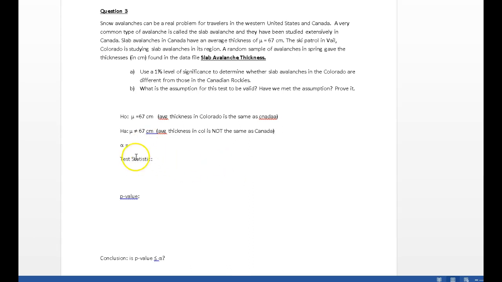Now, good practice. I always do this. I put my level of significance right under my hypotheses. We are told to make a decision at a 1% level of significance. Now, that is the error that we are allowing ourselves to make. And by the way, that represents the probability of me committing a type 1 error. A type 1 error is when I reject the null hypothesis when I should not be doing that. And as a researcher, I set this value myself, and it has been decided that we're going to use a 1% level of significance, and you always express that alpha value as a decimal.